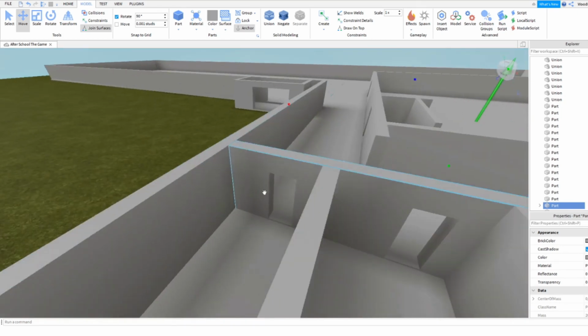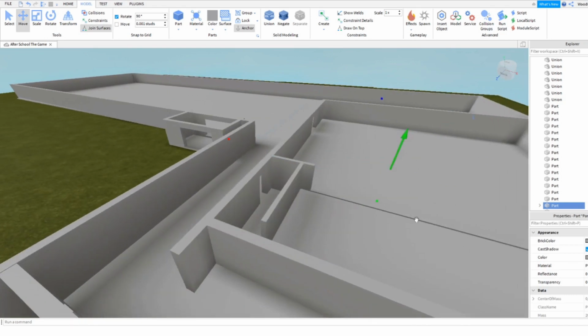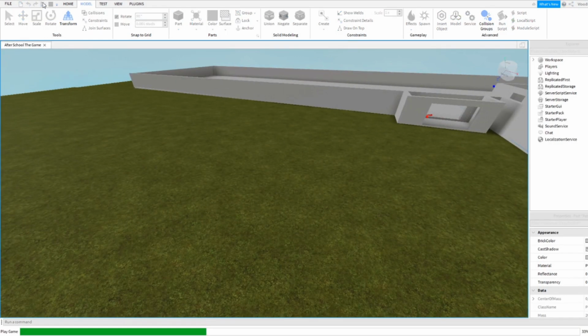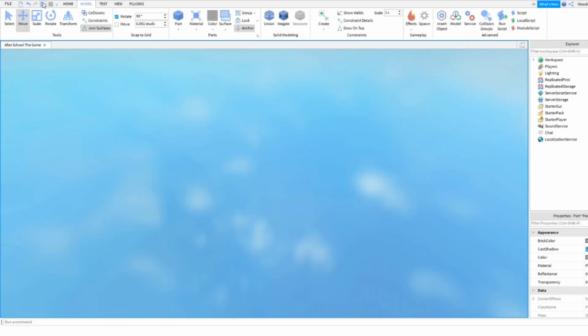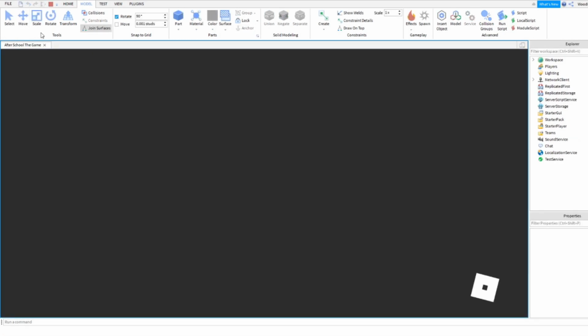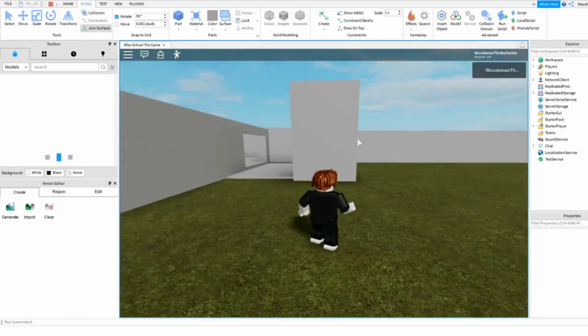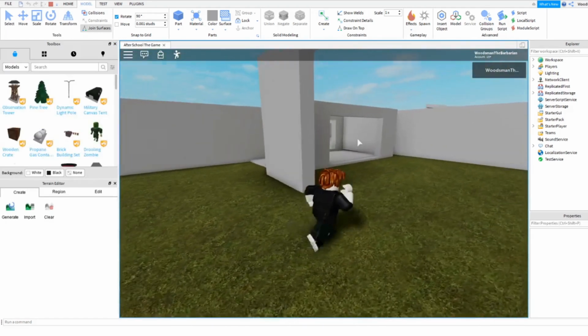So we just finished the gym stage area, and after that milestone, I just want to jump in the game and see what it looks like, and run around, because I feel like you guys probably want to do that too. So I tried to make.